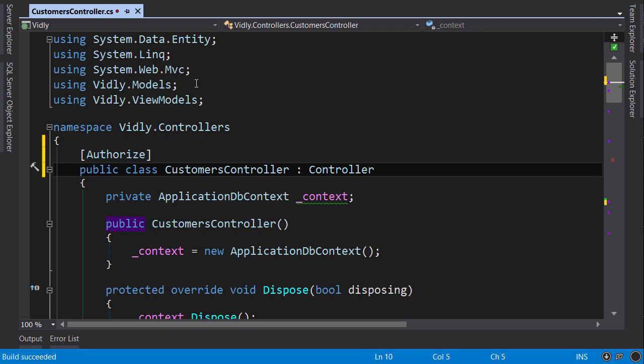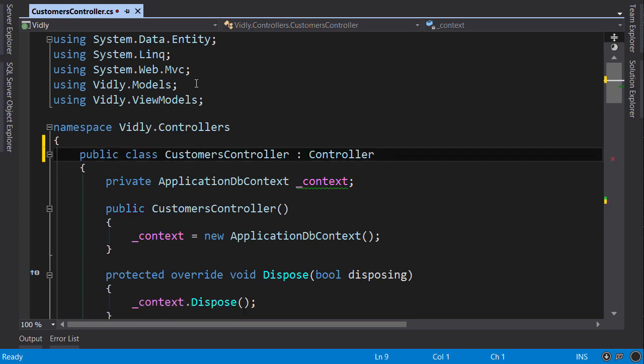We can also apply this attribute globally. So it will be applied to all controllers and their actions. Now, this is the best practice if most of your application functionality should be protected from anonymous users. This way, when you create a new controller or a new action, you don't have to remember to use this attribute. Now, in case of our application, because we're going to protect most of the application from anonymous users, I'm going to apply this attribute or this filter globally.